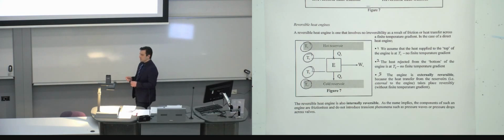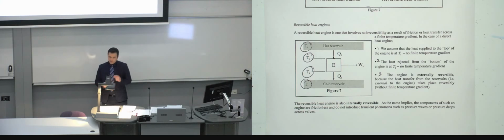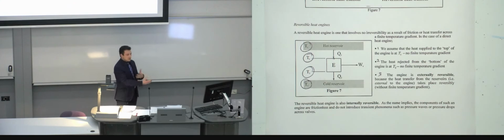Going back to the example of the power plant, which I gave in the last lecture, I said, for example, the hot reservoir could be the core of the nuclear reactor, the cold reservoir could be the lake or the pond or the sea, whatever that is, close to the power plant. And you can imagine now, by this assumption, we're saying that all those pipe works and all those connections and all those instruments and components that we have in the system have to have no losses in order for the cycle to work.